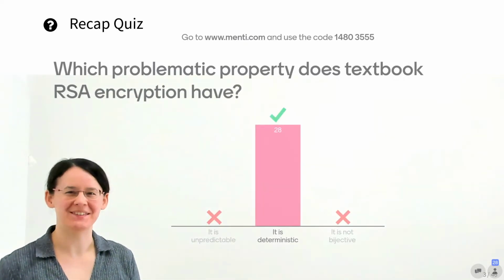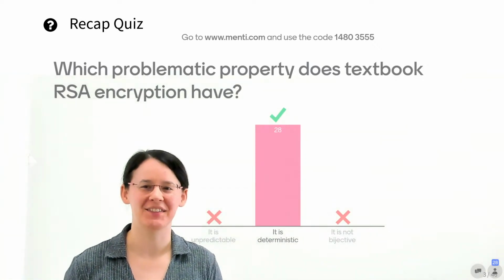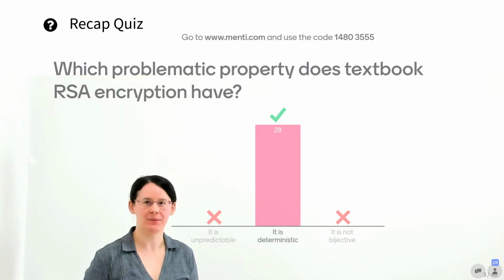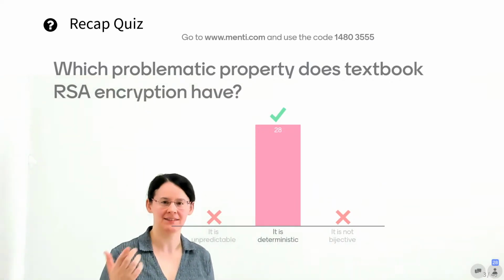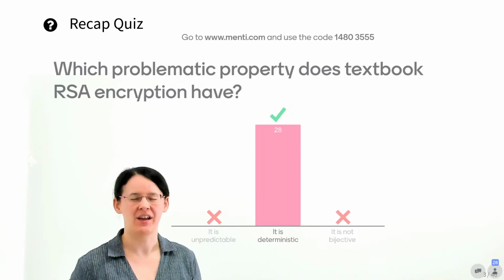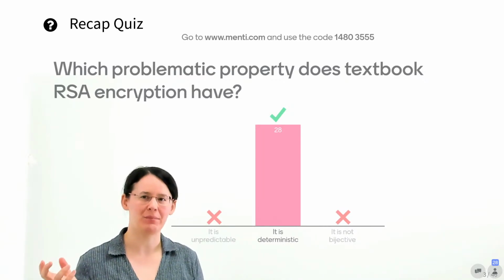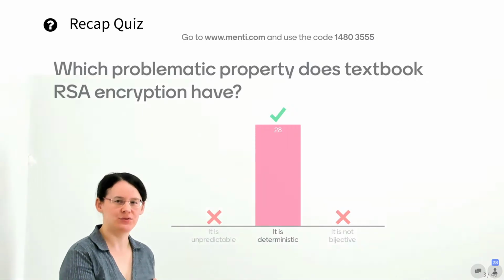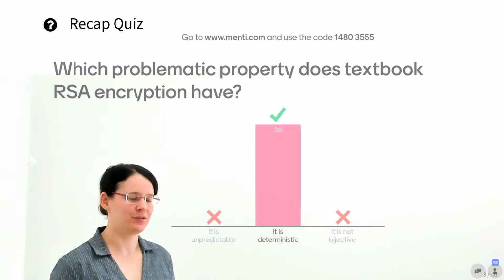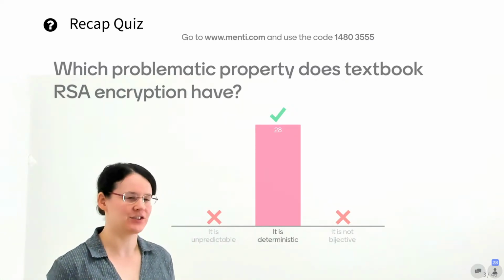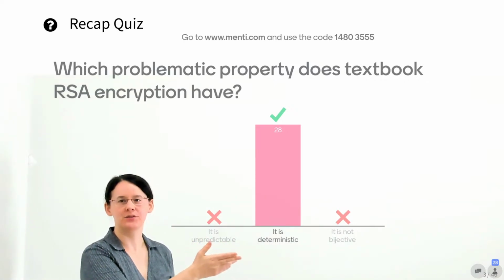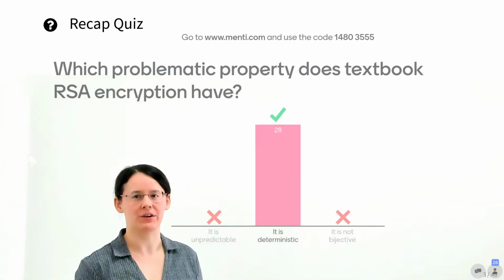Oh wow, to compensate for the previous questions, now everybody got this one right. Yes, the big problem is that encryption is deterministic. So if I encrypt the same thing twice, I get the same ciphertext twice. We already saw in symmetric encryption that this is kinda bad, but in public key encryption, it's much worse than that because everybody can actually do the encryption. So if you would try to guess what the plaintext is and just want to verify the answer, you could very easily do that in textbook RSA. This would defeat the confidentiality property of RSA.